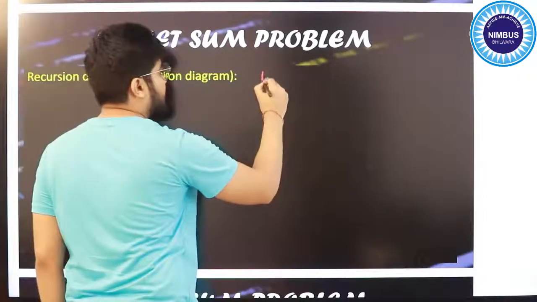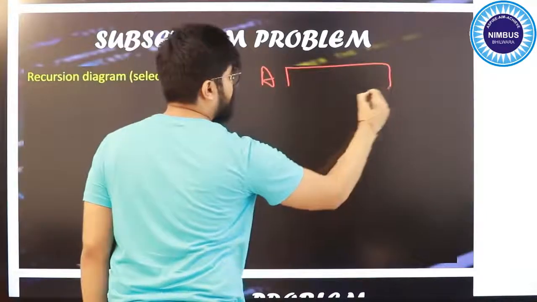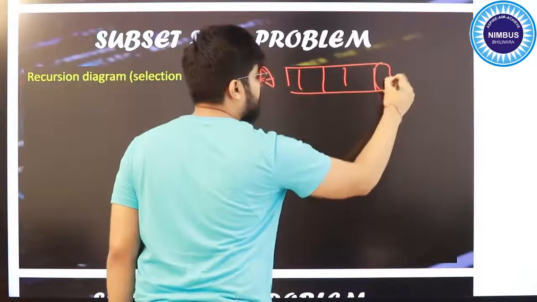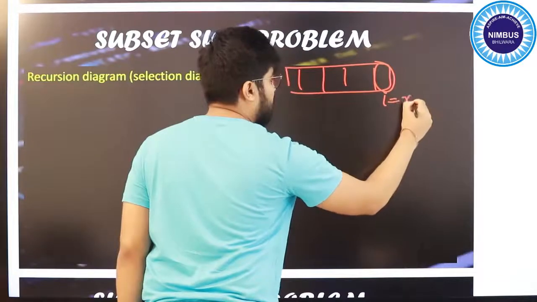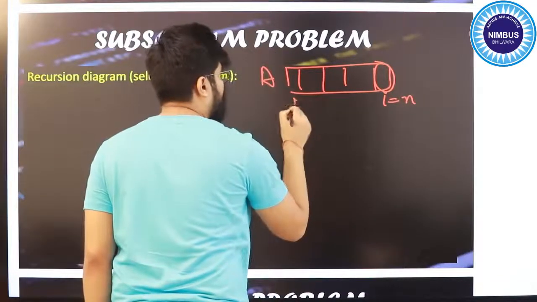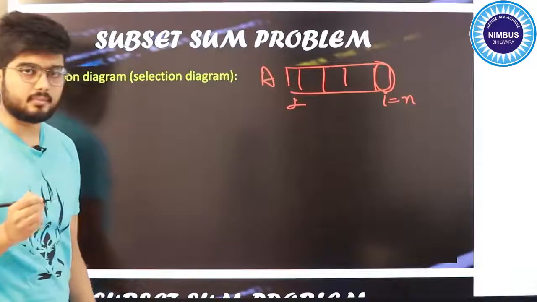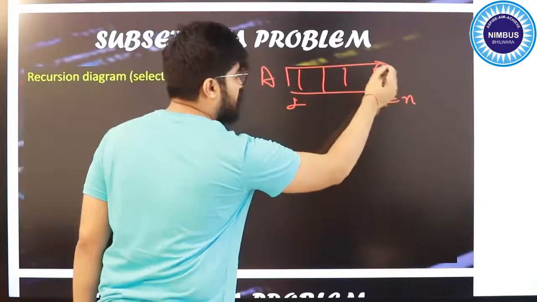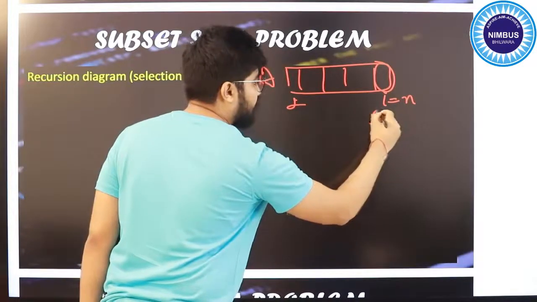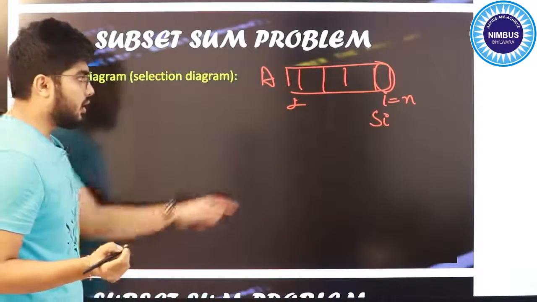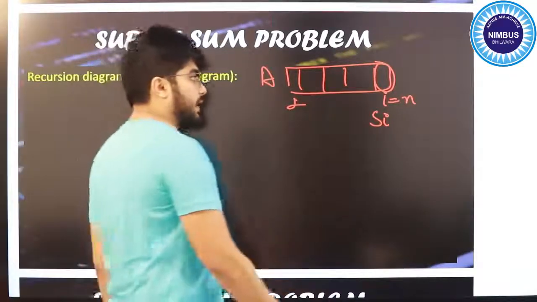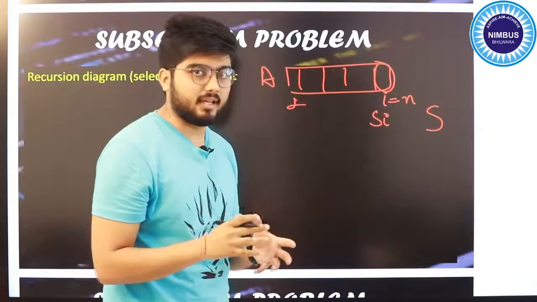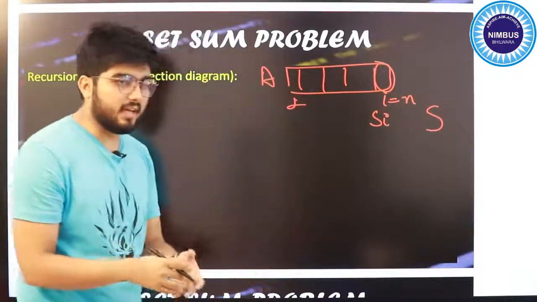So let's say if we have array A and right now we are on this element. So we are starting from i equal to n and we'll go all the way up to 1, the first element. ठीक है? So the very first condition is, let's denote the value of this particular element by s of i. अच्छा. So if this s of i is greater than the sum that you want to find. So let's say you want to find the sum s. ठीक है? जो b था अपना. So you want to find the sum s.